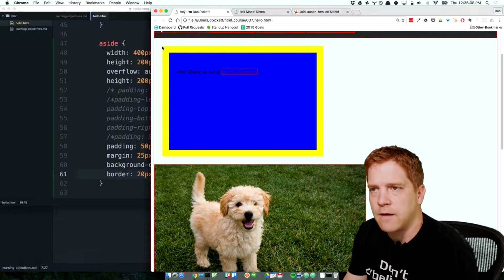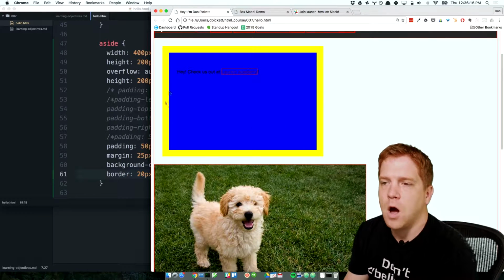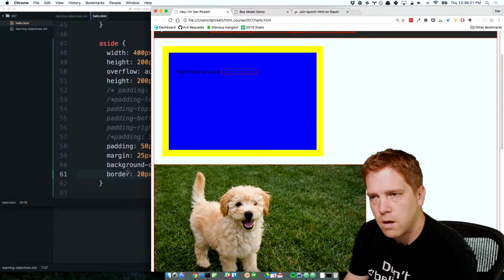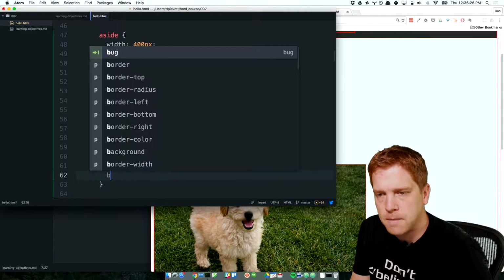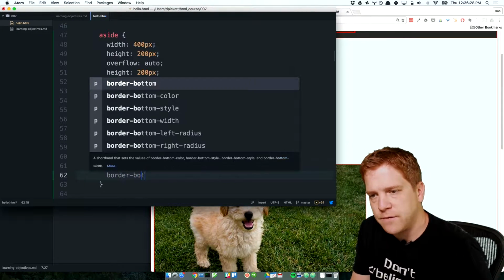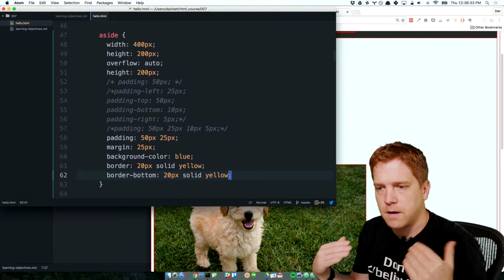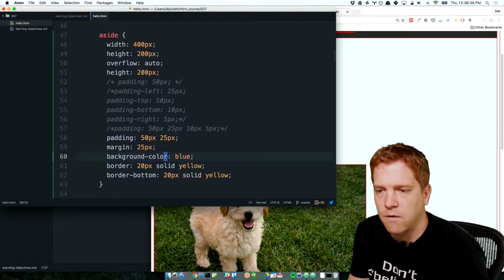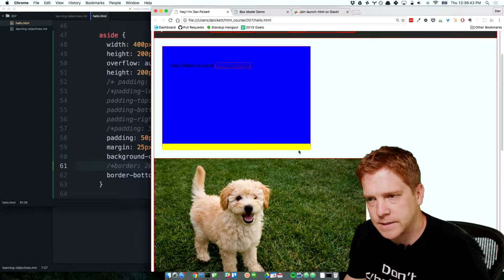And you see here that I've created a 20 pixel wide border on top and to the left, and on the bottom and to the right of our HTML element here. So I can actually also set specific borders for specific places: to the top, to the left, to the right, and to the bottom of our HTML element. So let's go ahead and comment that out and see how that affects things.